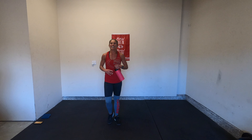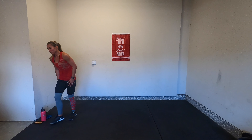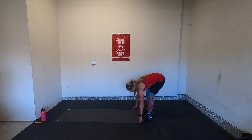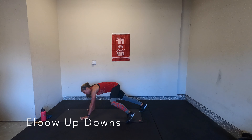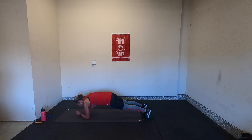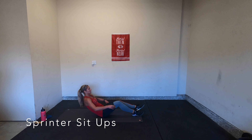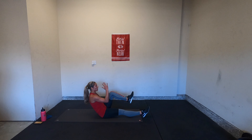Get water, breathe — you're doing so awesome. We've got one circuit left. Grab a yoga mat or use whatever floor space you have. We're going to focus on three different core exercises. The first one is an elbow up-down — start in high plank, come down to your elbows, press back up, alternating elbows each time. The next exercise is called a sprinter sit-up — extend your arms above your head and sit up.